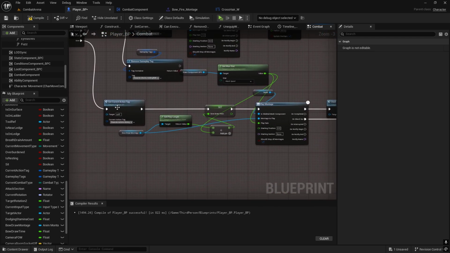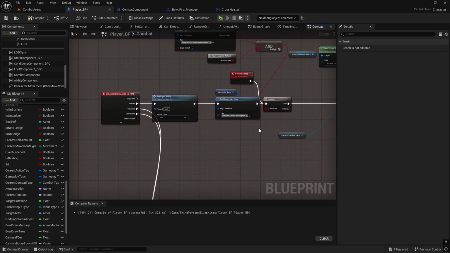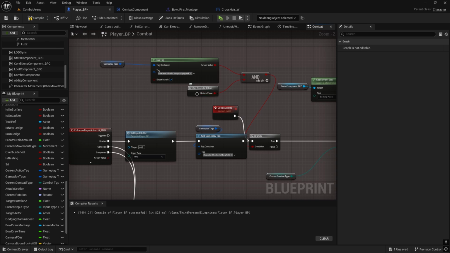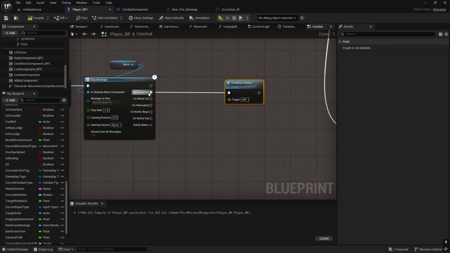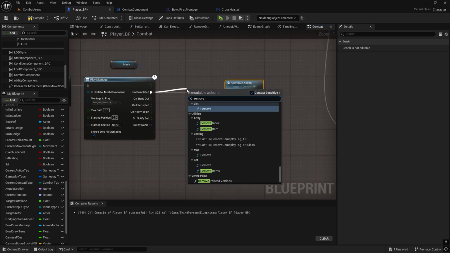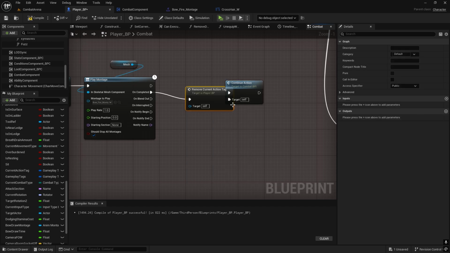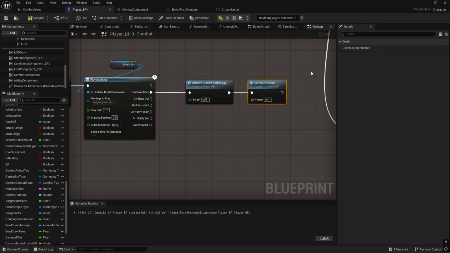and it will start the aiming again. Before we can do that, it actually checks if it can execute the action, which we can't, again, because we are still aiming already. So what we need to do is remove the current action tag, just briefly, and then if you continue the action, it will straight away continue right mouse button and add the new tag, which is aiming.